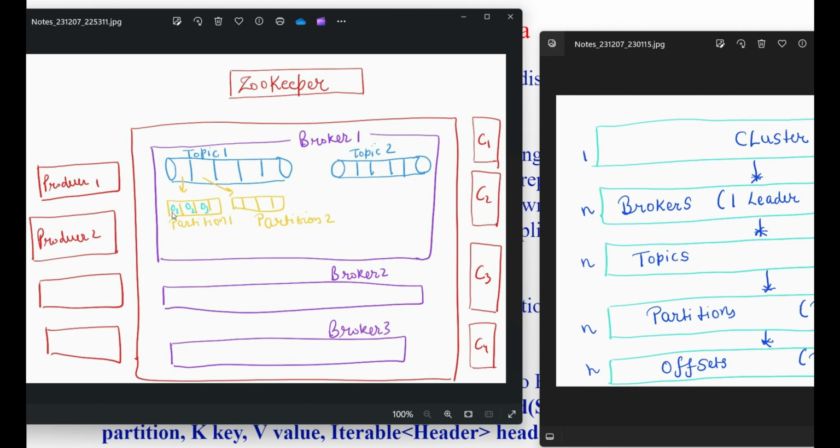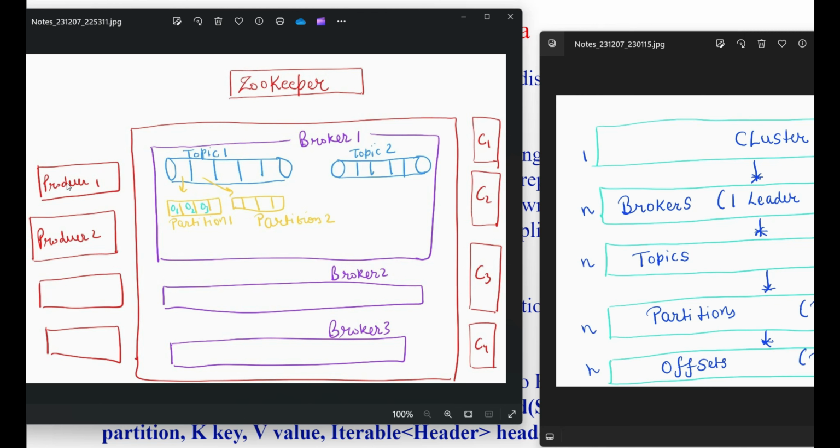Now, who decides the offset? Remember, Kafka has offset management built in. So it knows that its 3 offsets are full. Now, the producer's message will be written from the 4th offset only. So the offset management is done by Kafka. Everything else the producer can decide: which topic to send to and which partition to send to. But since there is only one leader, it will go to the first broker only. And since the offset management is done by Kafka, the next empty offset will be given as a place for producer 1 to keep its message. That's how a producer puts a message to a Kafka topic.